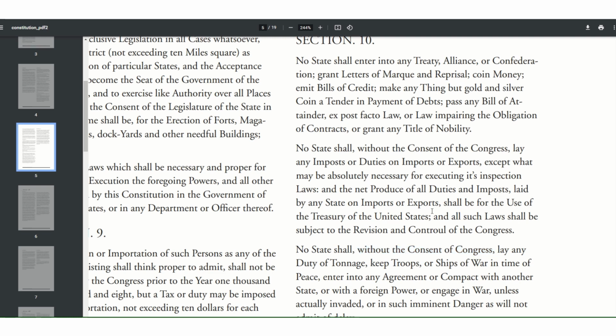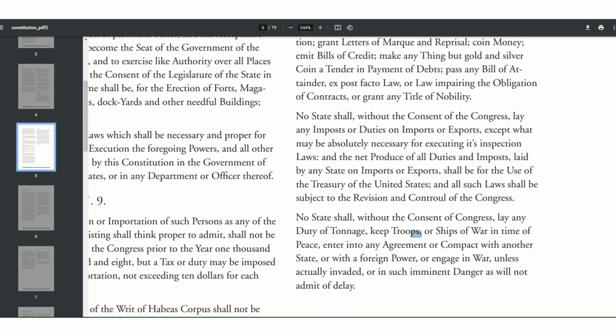So there are certain things that states can't do unless they have permission from Congress. Let me give you an example of something that Congress has given permission to the state of Texas to do. You all know that we have troops here in the state of Texas. We have the Army National Guard, the Air National Guard, and in fact we have something called the Texas State Guard. So the Texas Army National Guard, the Texas Air National Guard, and the Texas State Guard. These are all militaries related specifically to the state of Texas.